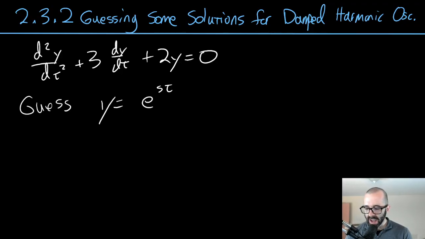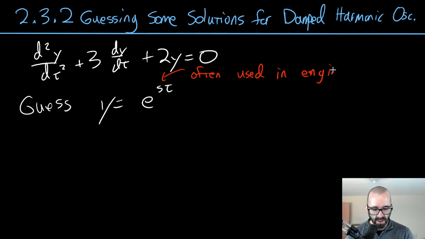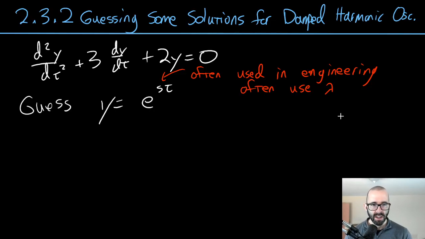And you might say, why the heck do we use s? The answer is s is often used in engineering, so we'll get you some practice working with s's. We also often use lambda in our class as well. In chapter 3, we'll be using both lambda and s. We'll talk a little bit more about why we use those in chapter 3. Again, lots of teasing for the fun stuff that's coming up in chapter 3.